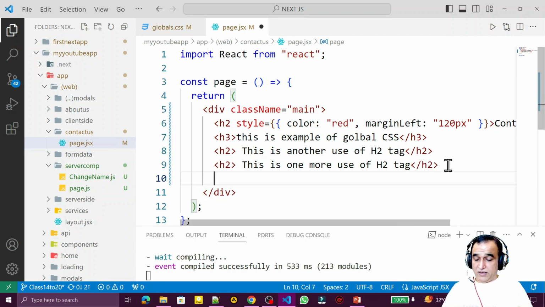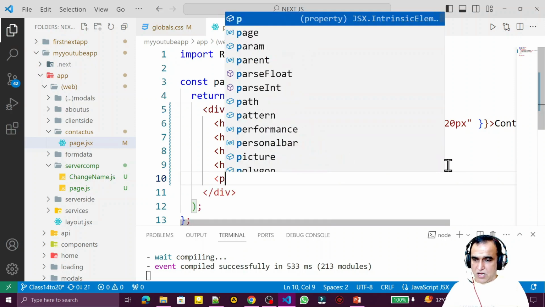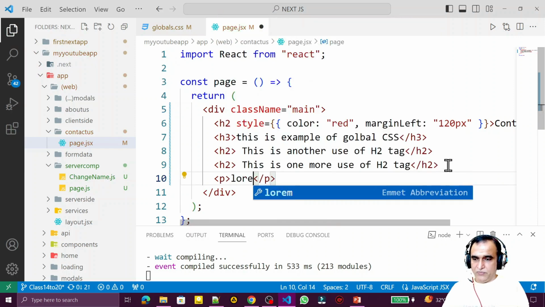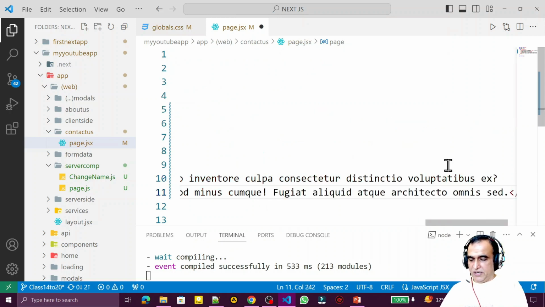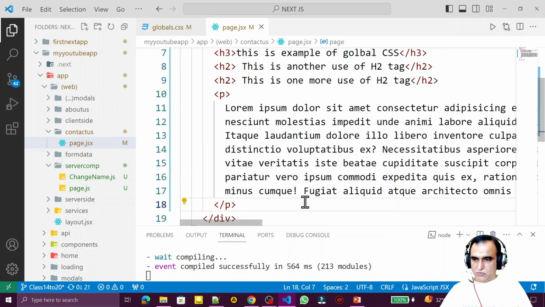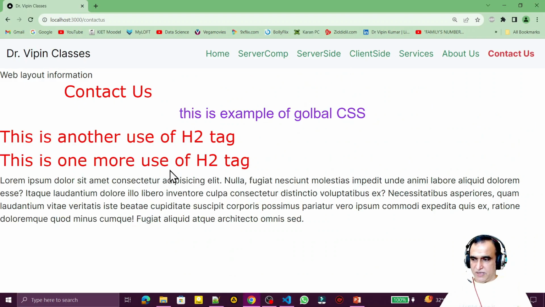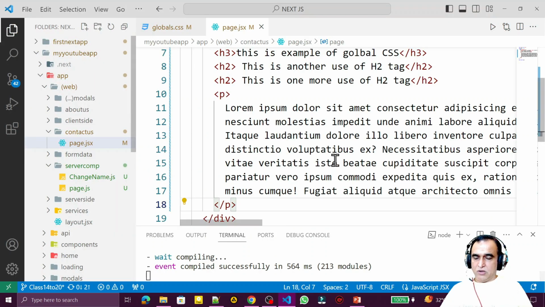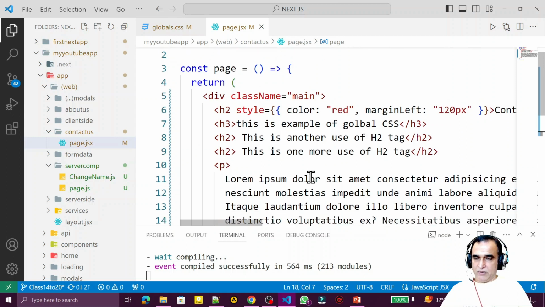Plus I create a paragraph also, with lorem multiplied by 2, a dummy text like this. For the paragraph there are some settings for justification and so on, and many things, like some margin, that I am going to apply on this also. All these settings I want to do with the help of modular CSS.